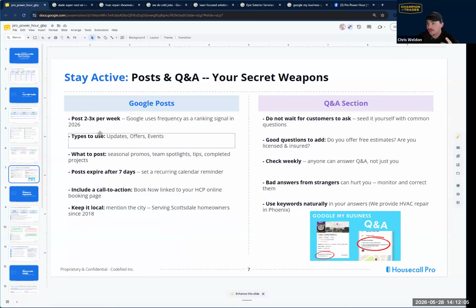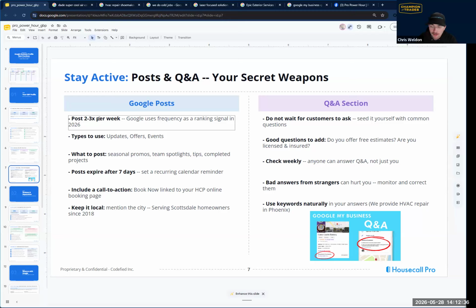I showed you a little bit on Anthony's profile. Dave's super cool, right? He posted in the last 16 hours. Anything you can post about, treat your Google business profile like your social media. So if you're posting something on your Facebook page, maybe you're running a special, maybe you're showing, like I said, some before and afters, just add that to your social media roundup there. Any seasonal promos, team spotlights, people really like the authenticity. So if you are posting about a team member on your Facebook page, again, right, share it on your Google as well.